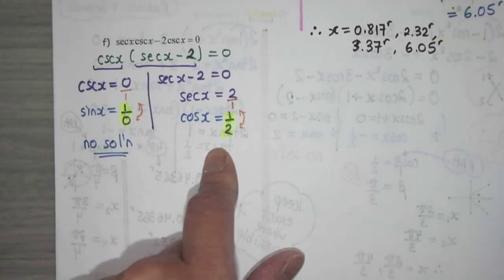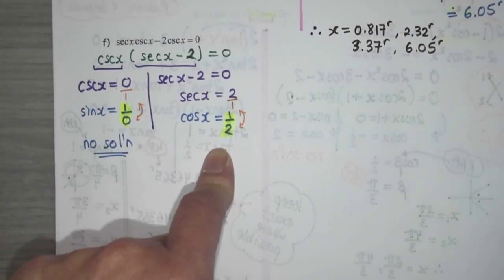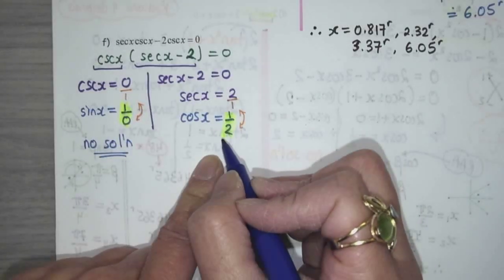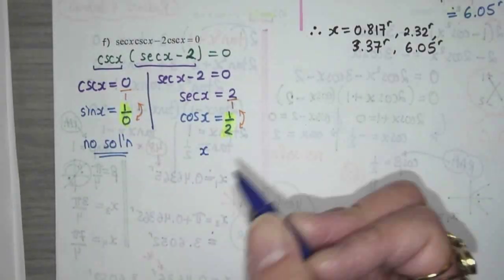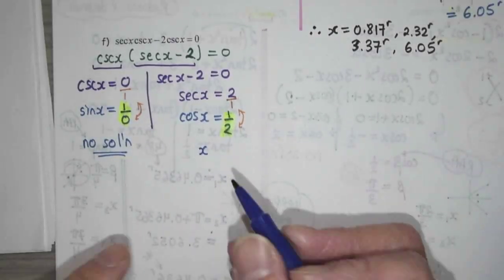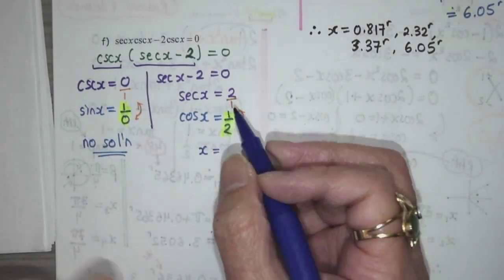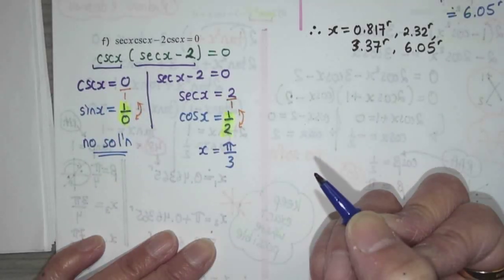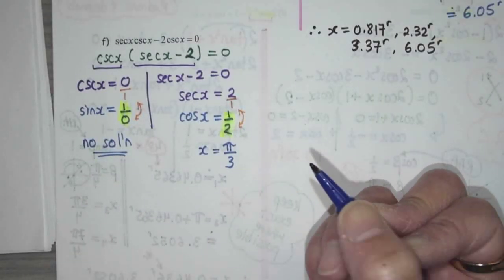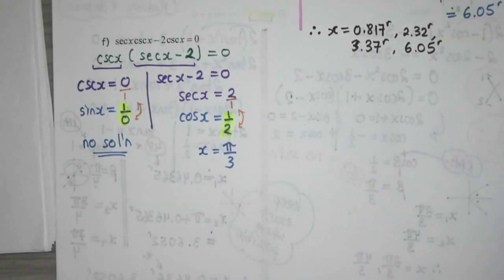Here, is that a special angle? Hopefully, yes, you're recognizing it, right? Adjacent over hypotenuse. So then x equals, and again, if you can see it, you can try it on your calculator. You can go, okay, I know that that is going to be pi over 3. Right, pi over 3. Right, the 60 degrees, and we're going to do pi over 3. And you go, okay, I've got that.